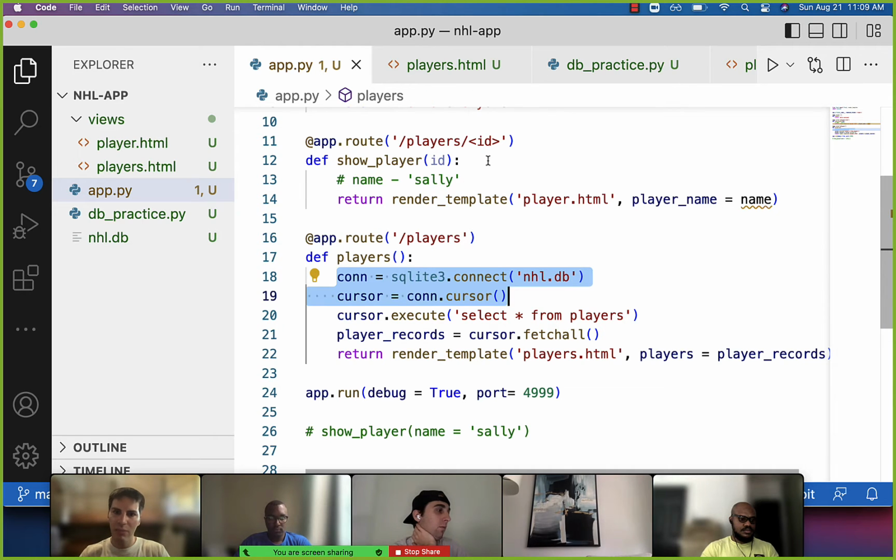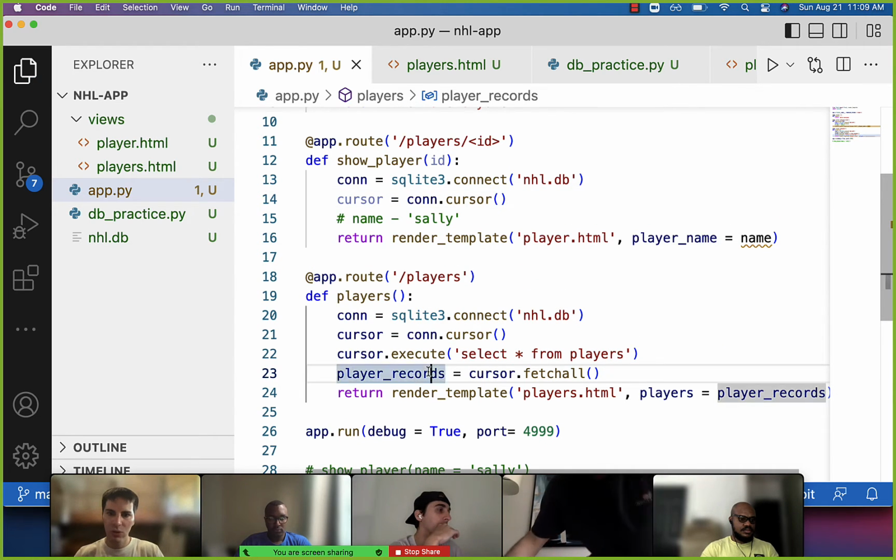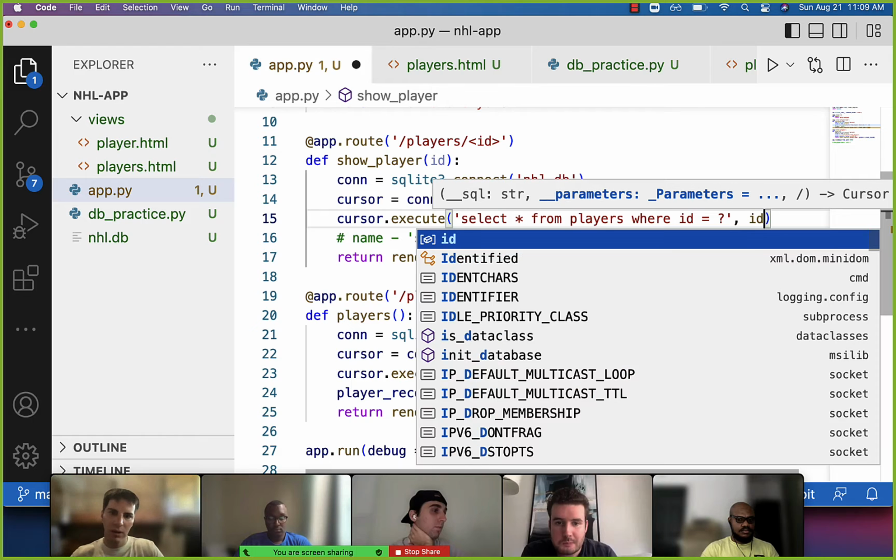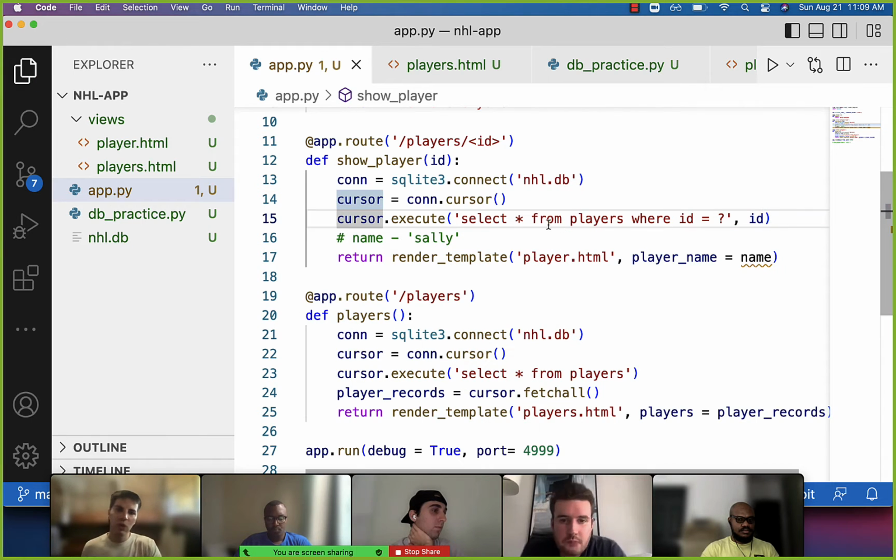We connect to the database, and we want to do select all from players where ID equals, I'll show you this. Generally, when you call SQL, you don't want to pass through the ID directly. We can give a lesson on this. You want to do it through this question mark.